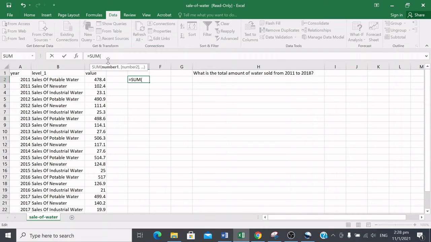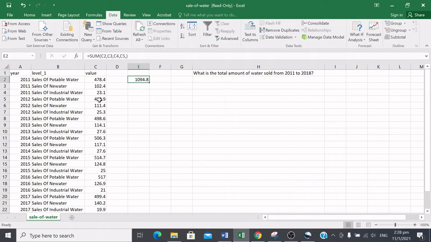Now, how does sum work? You'll open the parentheses here. This is a parenthesis. And then what we need to do is to pass in the values that we want to sum. We could select this number, comma, this number, comma, this number, and so on. This is going to take us quite a while. So this is one way where we select individual numbers to sum. For example, I just summed the first 4 numbers and I got this: C2, C3, C4, and C5. I summed the individual cells here.